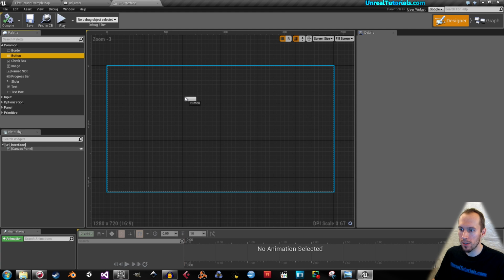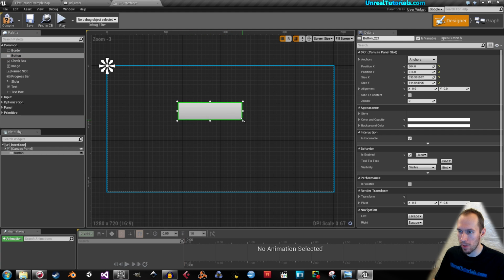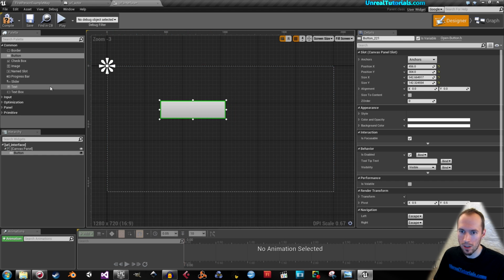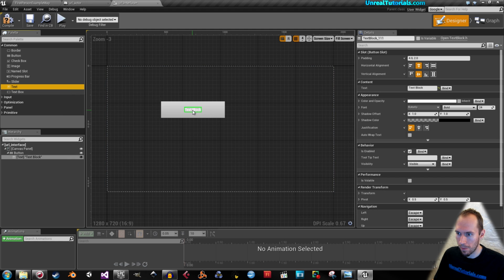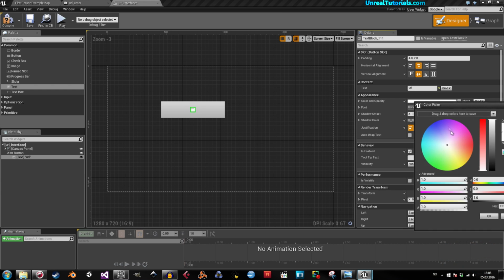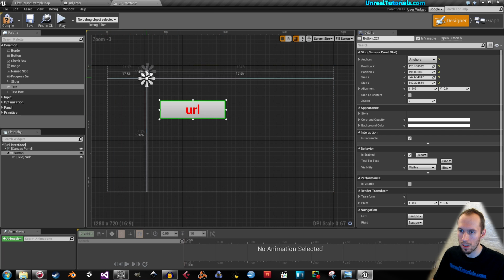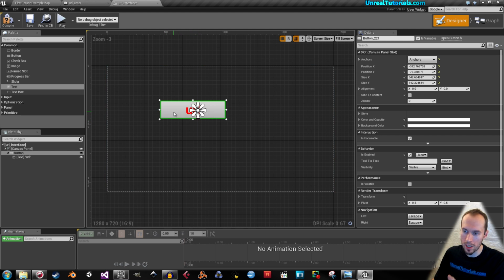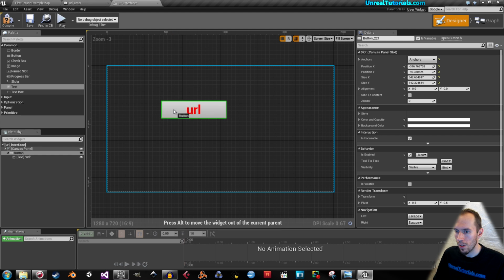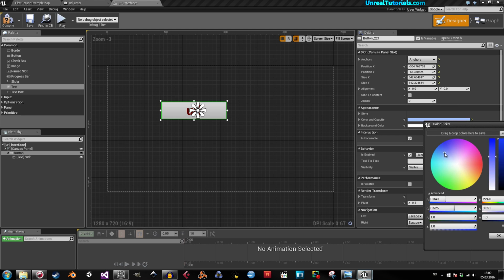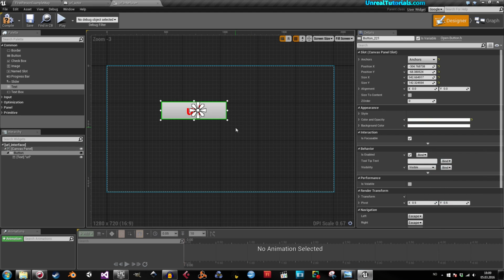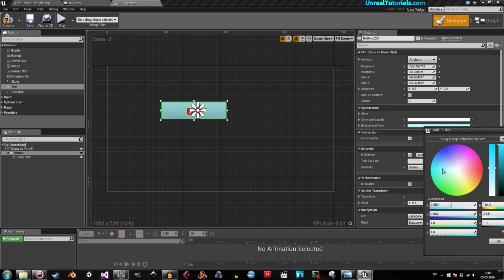Now drag in a button and make it however big you want. This is just an example, so it doesn't really matter. And then drag in some text, and I will call it simply URL, and I'll make it red and make the size of the font larger. Then click the button again and make sure this is in the middle-ish of it. That way the button will stay at the same place no matter the screen size. And I also want another color. How about no, not for the text, but for the button background color then. Here we go.